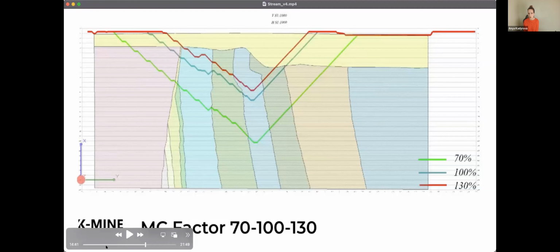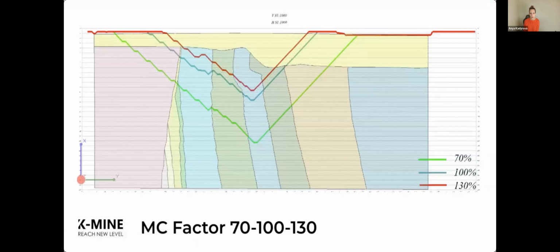The basic scenario is colored in blue, and the increased cost of mining operations by 30% is highlighted in red. As you can see, the green boundary is significantly different from the red one, but at the same time, the red boundary is not entirely different from the blue one.